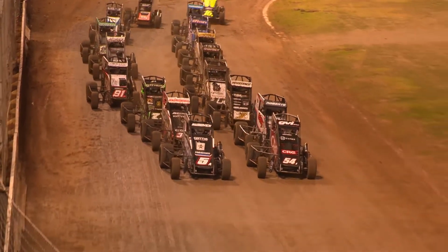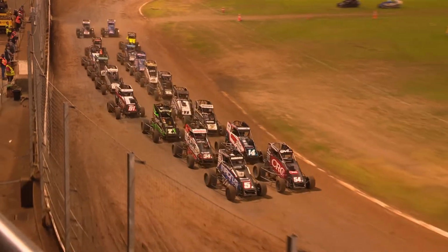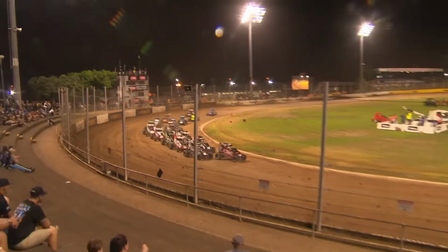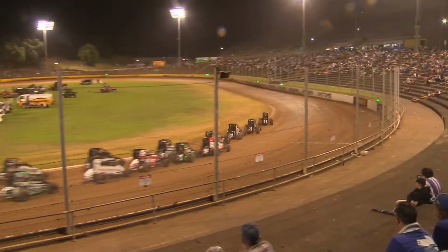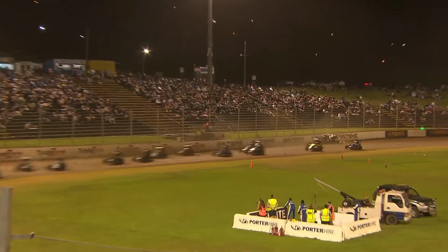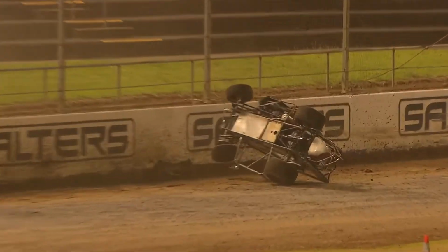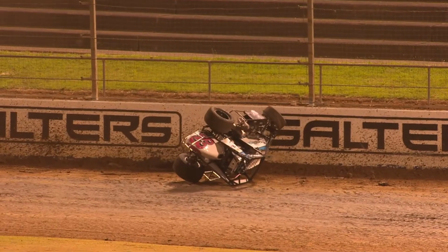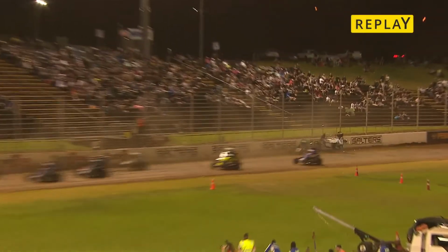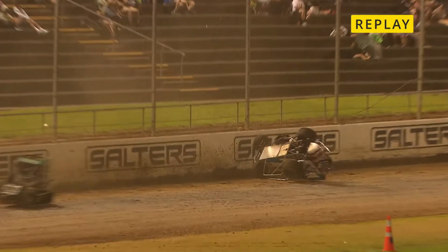So he's got his brother-in-law, Brock Maskovich, on the outside, and the jewel of the King TRD chassis off the front row as Pickens goes and leaves him for dead. Kenny Roberts slots back into 3rd position. We've got cars in the wall, and that's Jaden Worthington by the looks, and Aaron Hodgson tied up in that as well, as Hodgson pulls to the infield. And it looks like Jaden Worthington was last man in there.